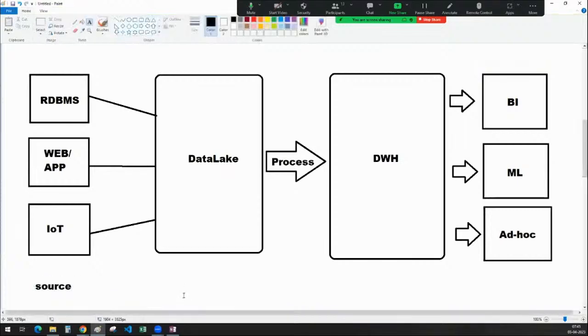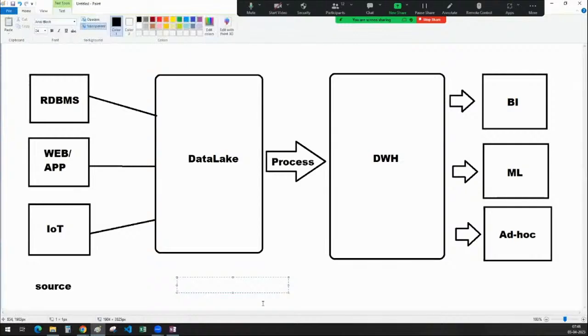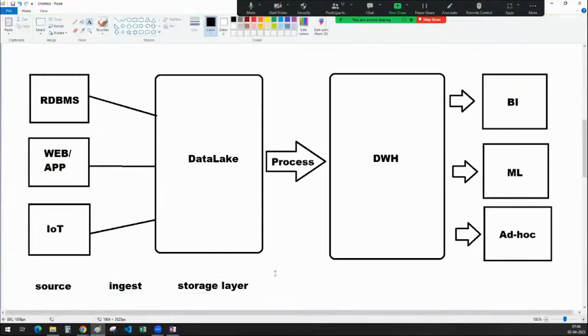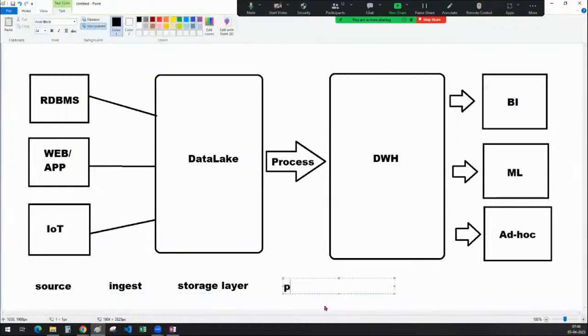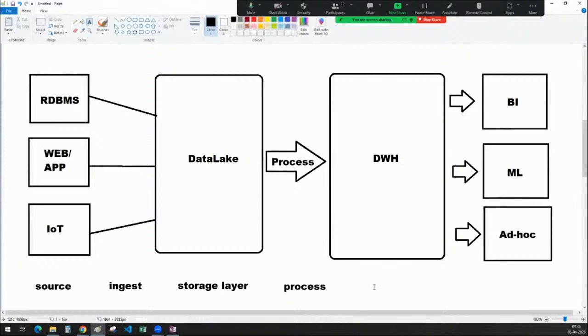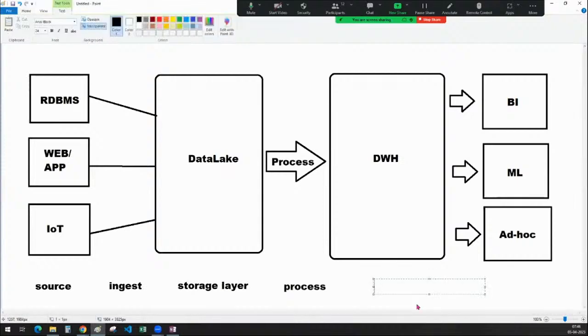From source to the staging or a data lake, people call it a storage layer. Here we are doing ingestion, collecting the data, and then processing. What we are doing in a data warehouse is we are trying to analyze the data, transform or analyze, right?